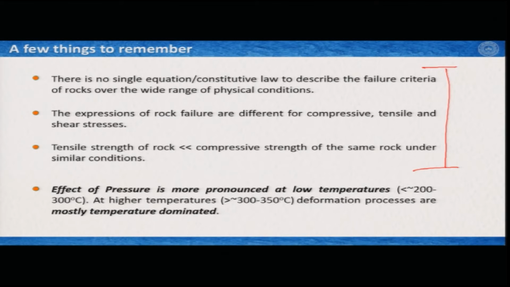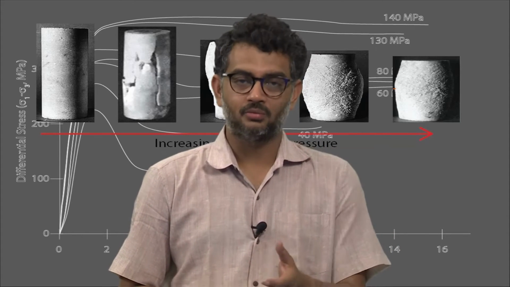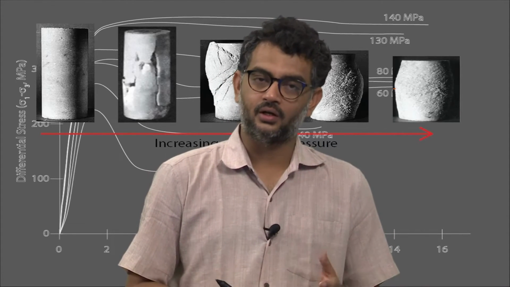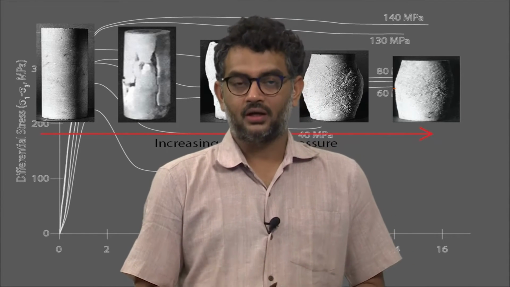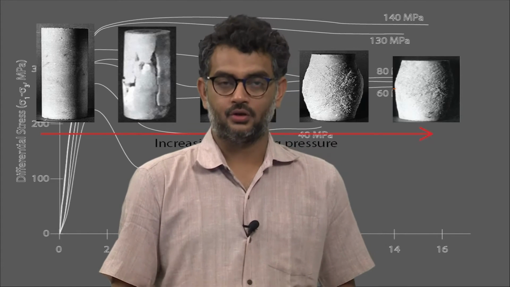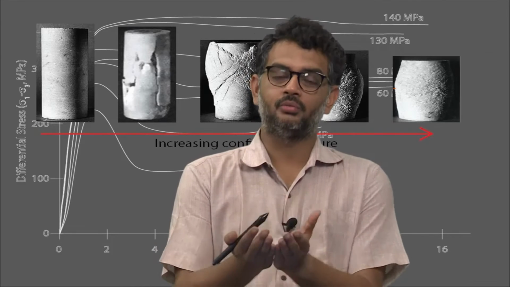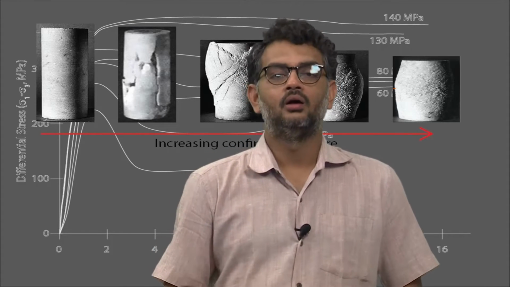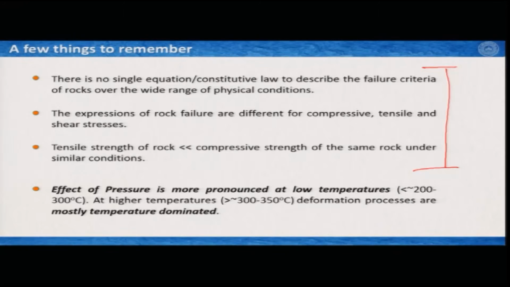And talking about pressure and temperature, we know that at surface or subsurface conditions, the temperature is not very significant. We can go up to a maximum of 200 degrees centigrade. But at depth we have much higher temperature. And the general observation from experiments, or from the behavior of the rocks that we see frozen in the field, is that the effect of pressure is much more prominent at low temperatures.